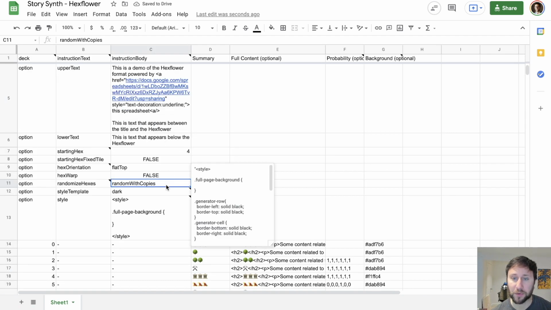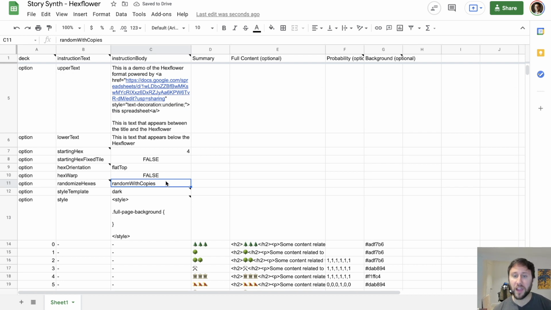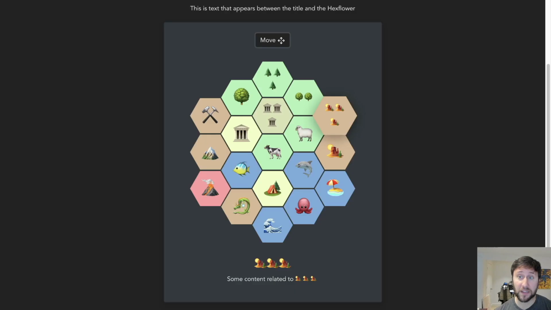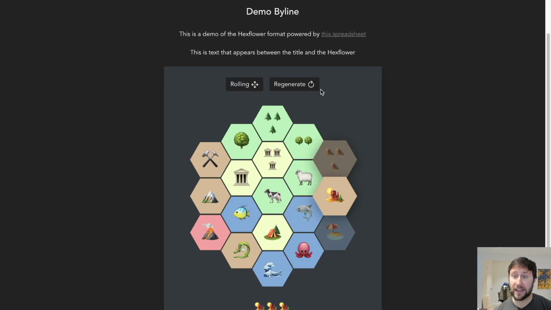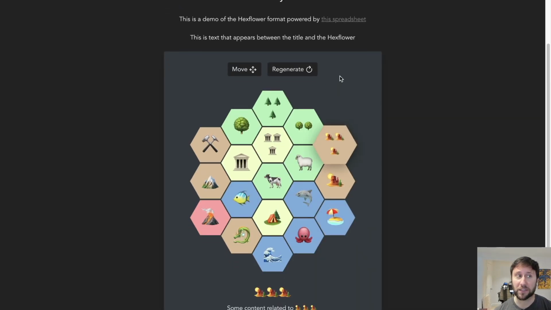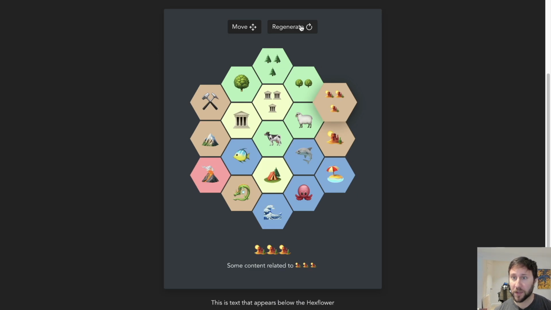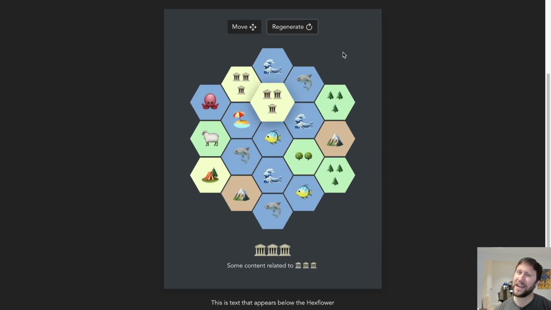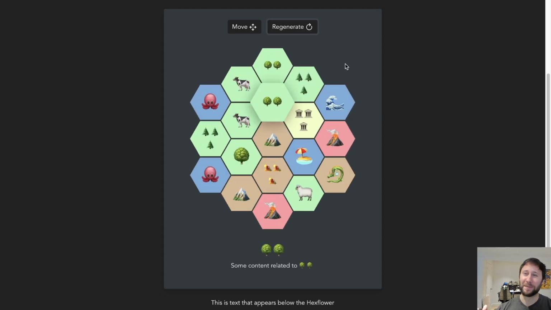You can do it with copies or without, so sampling with or without replacement. So if you're doing it without copies, then you are just taking one of each of the hexes below and just scrambling up where they go. But if you're doing it with copies, you're going to end up with interesting duplicates of some and none of others. So for example, I'm just going to refresh the page, and now you'll see there's a regenerate button because it's regenerate with copies, random with copies. So I'm just going to hit, and look at that animation. Raf did such a good job. But yeah, you can see there's a completely random hex, but there's still the same starting location because of the preset in the spreadsheet. Let me look at that again. Oh, it's such a good animation.